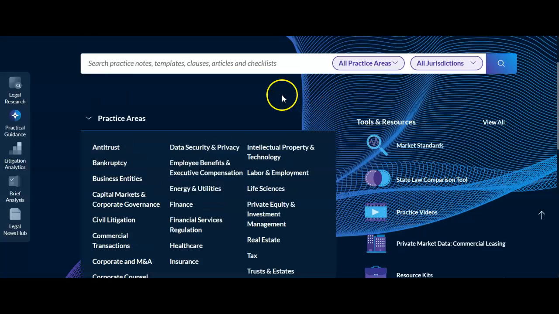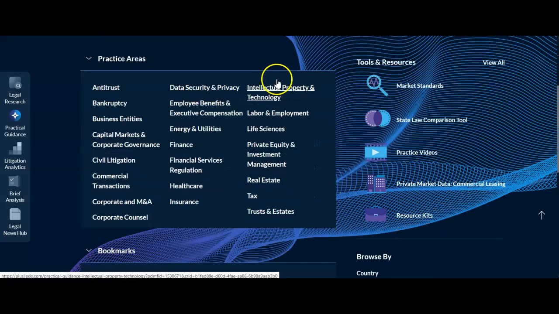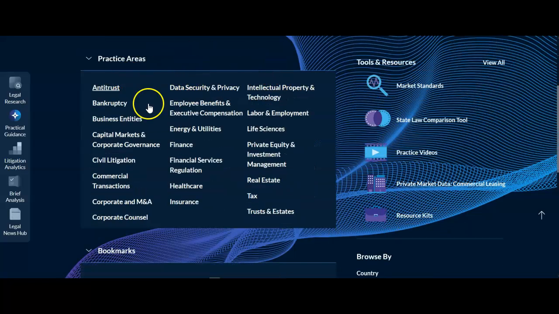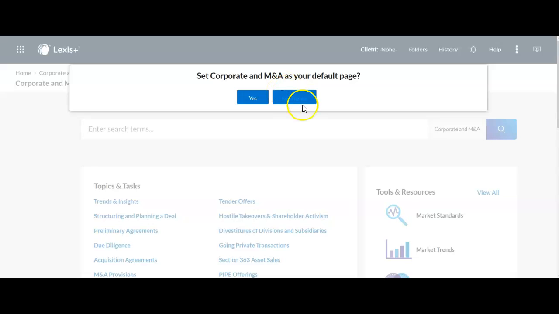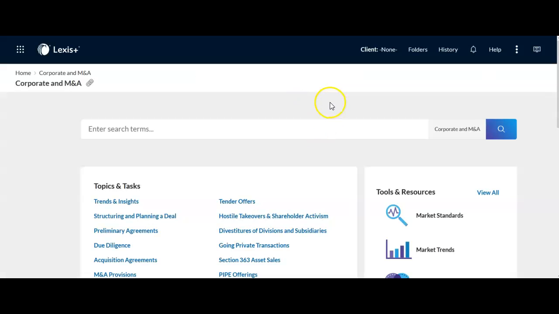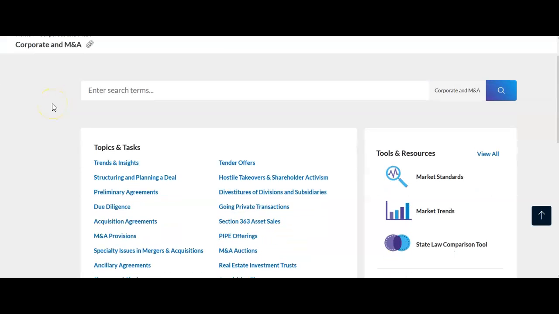Next, we will take a look at what is available on Lexis. We're going to start here. We log into the main page. We're going to look at the practice areas here. As you can see, for Lexis, for the practice areas, we have corporate and M&A. So let's take a look at what information they're going to have. I'm not going to set it as my default page, but I am quite interested. So here we are in a specific database with corporate mergers and acquisitions or M&A related.